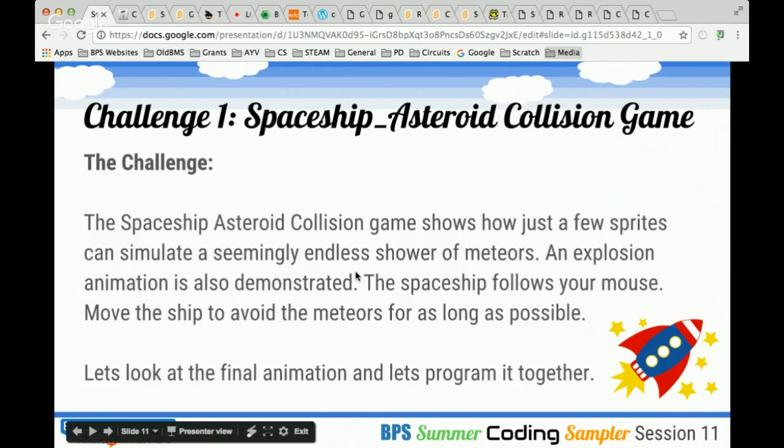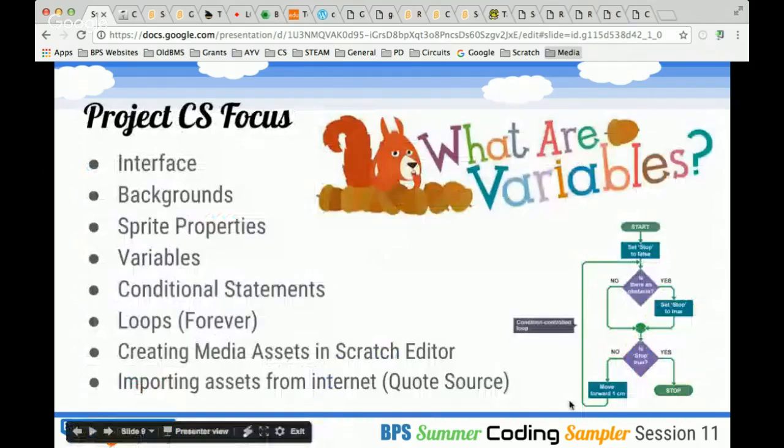So let's look at the final animation. Let me quickly go to that. Before we go into that animation, I also wanted to show you a quick review of the game design process that's involved in this. You have a flow chart, as you can see right in here, with a flow of commands that you'll be designing into your program that will allow you to create the game for your challenge.